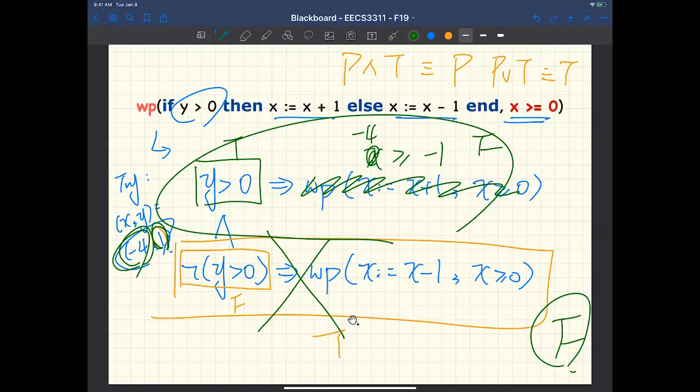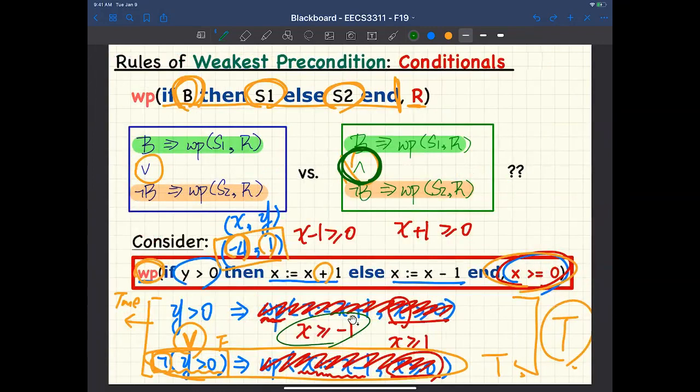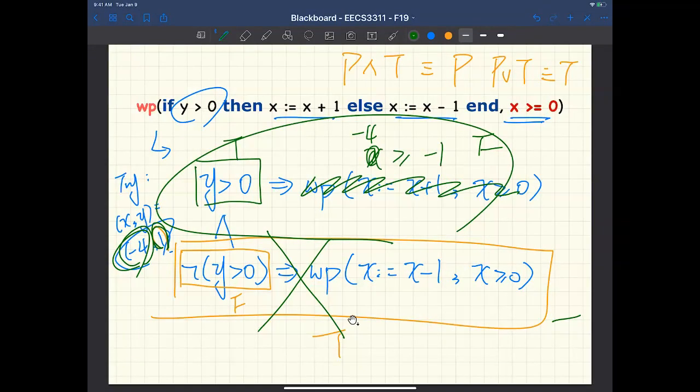Oh, no. The reason, okay. First of all, let me undo a little bit. Oh, actually, remember what we calculated before? So we're going to calculate the WP for this branch over here to establish x larger than or equal to 0. And that should be x larger than or equal to -1. Remember? From the previous one. Okay, good. So now over here, what I started with is x larger than or equal to -1. That should be the case. But now, this particular counterexample that we choose, x is simply just -4. So that means it's an invalid input value over here.